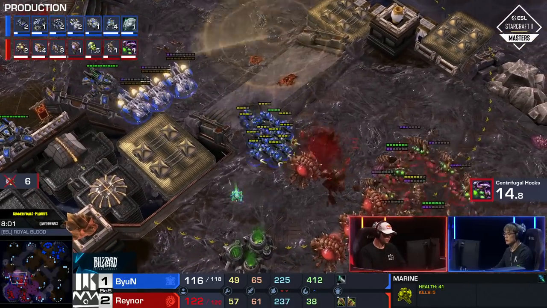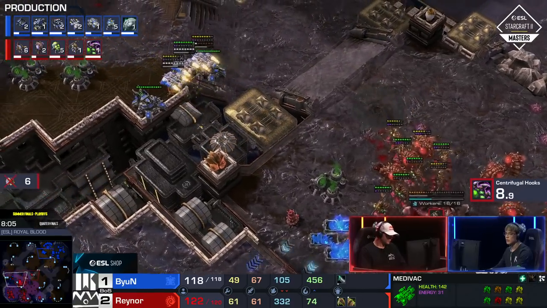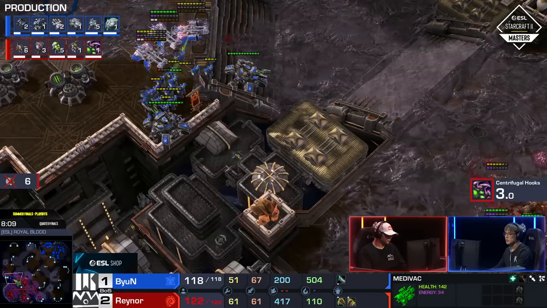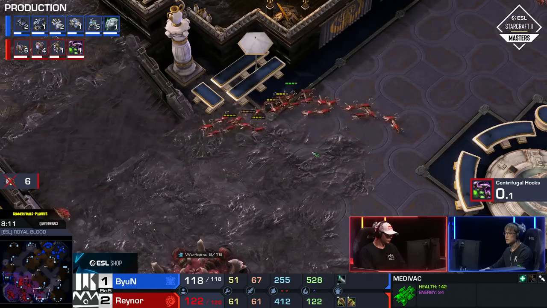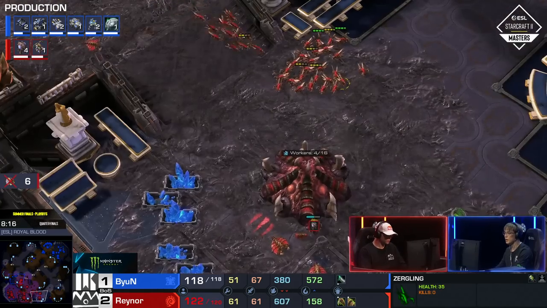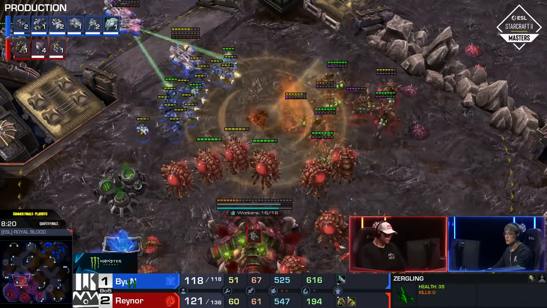You can, of course, manually target with the siege tanks, and he did that brilliantly, trying to target fire down that clump of Banelings before they could get even remotely close to those Marines. And ByuN manages to clean up that base relatively easily. Now, 1-1 is done. The roly-poly upgrade here, so triple hooks also done right here for Reynor.